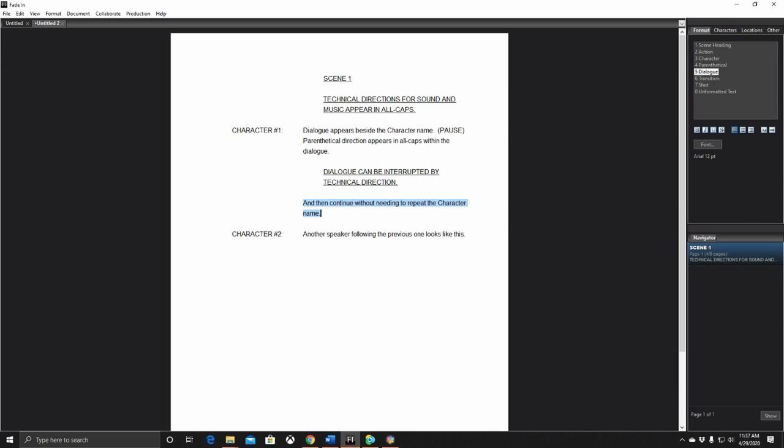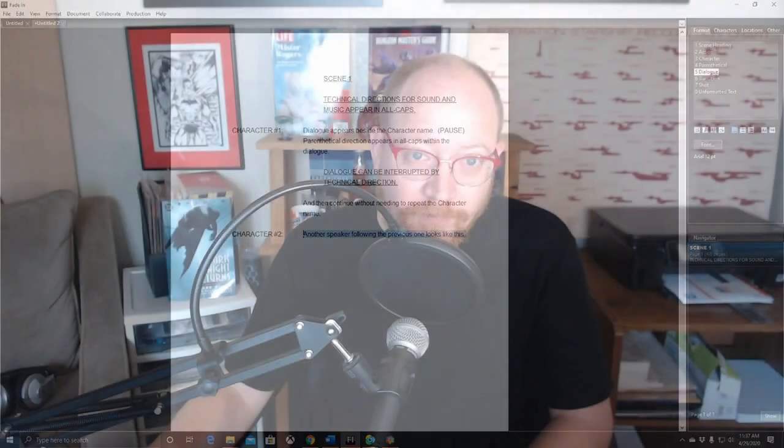The script will just pick right back up with their dialogue. Now, last, we have another character who comes in to speak their lines. We refer to lines of dialogue, simply meaning the lines of words on a page that a character says. You'll often hear actors talking about memorizing or rehearsing their lines. Lucky for us, in a recorded audio production, no memorization is needed. We'll be reading our lines right off the script as we record.